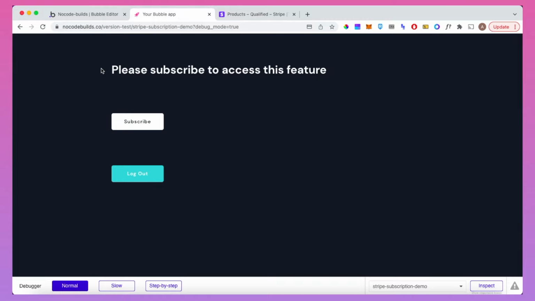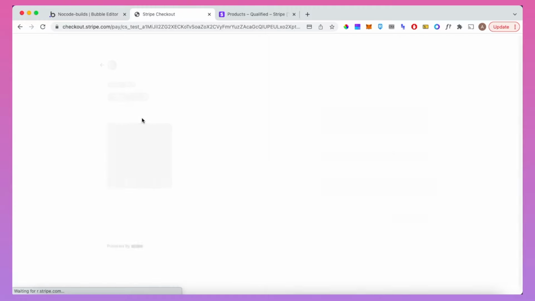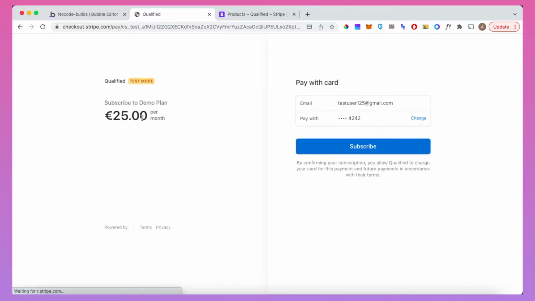Okay, so our user subscription has been cancelled and we're going to resubscribe them. But this time, rather than just having the monthly pricing option of €25 per month, we're going to want to present them with an option to subscribe for €240 per year. Obviously, fairly common tactic among SaaS companies to allow annual pricing. So you can see just €25 per month at the moment.